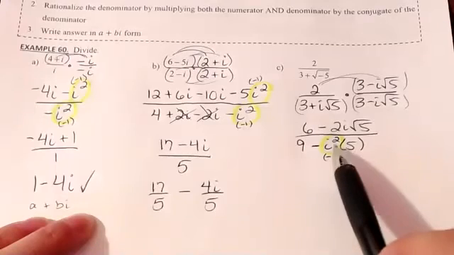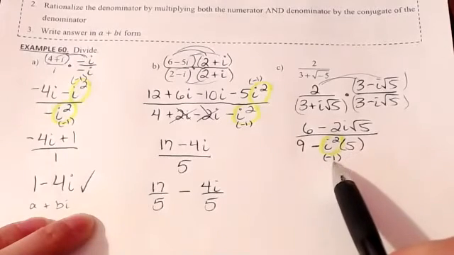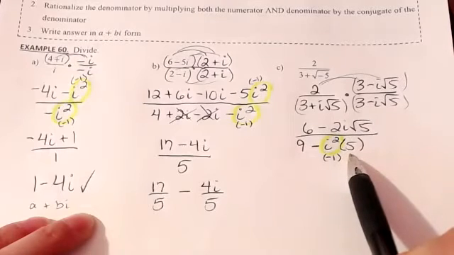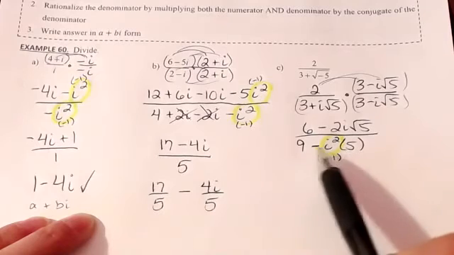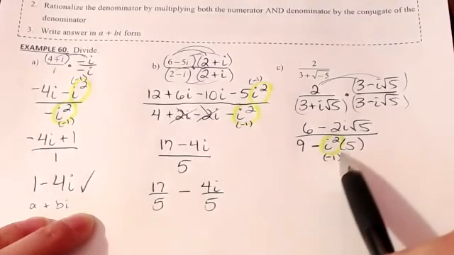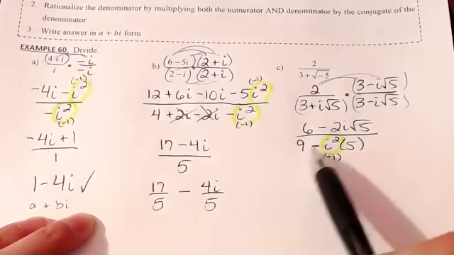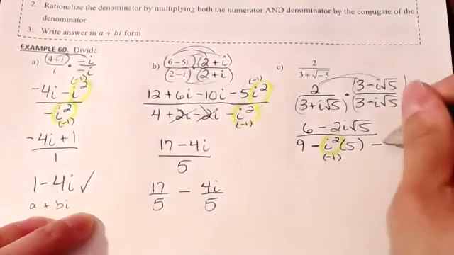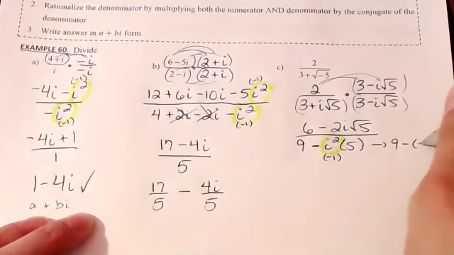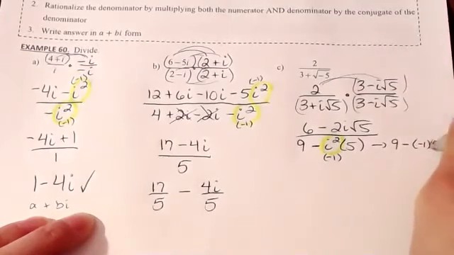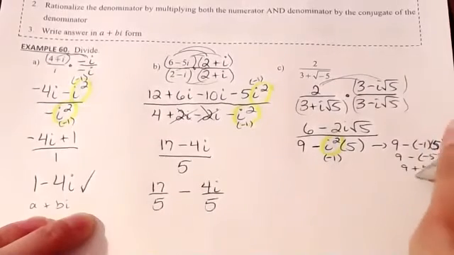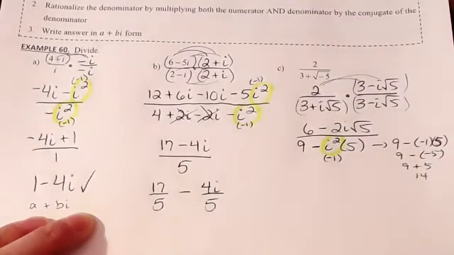5i. Well, the i's gone, which is cool. It's because it was a -1. This says 9 minus a -1 times 5. -5. This would be a -5, true. So now we have 9 minus a -5, which is +5. Yes, 9 plus 5. So 9 plus 5 will give us, and actually I'm going to write this out. This is 9 minus -1 times 5, which is 9 minus a -5, which is 9 plus 5, which is 14. I'm doing a little bit of side work here.